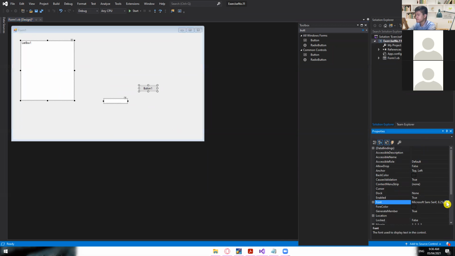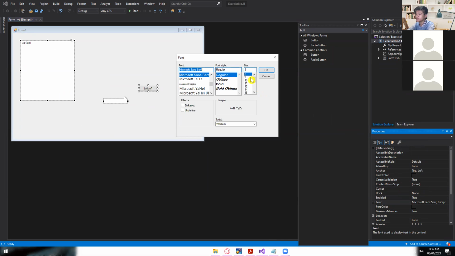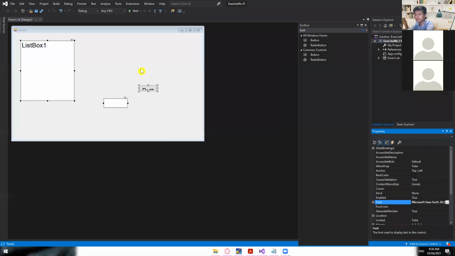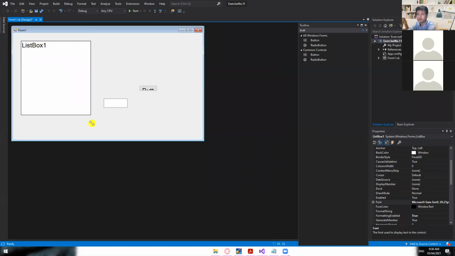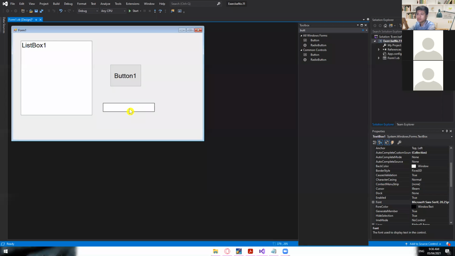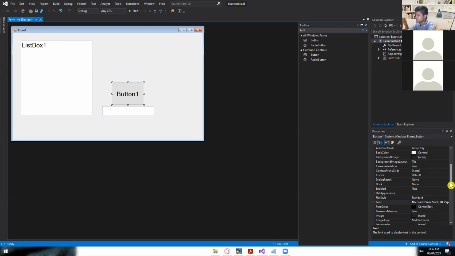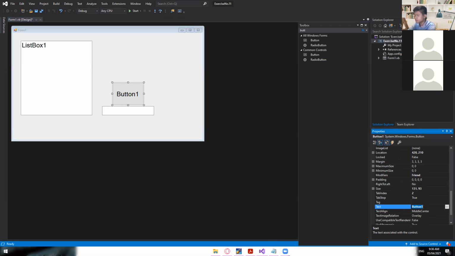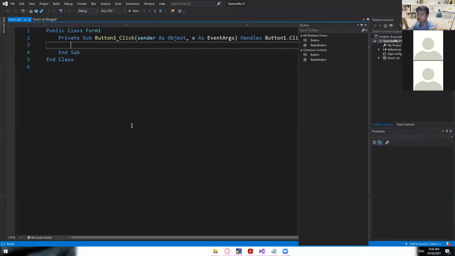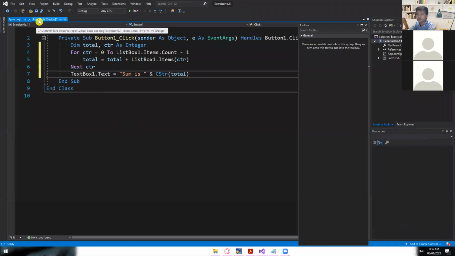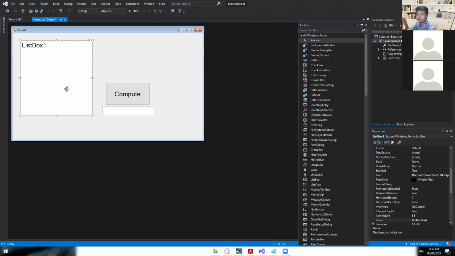Let me change the font size of those three components. Then we have here Compute. This is where we put the code.